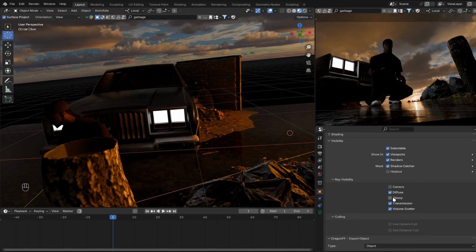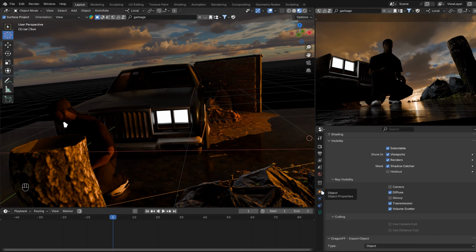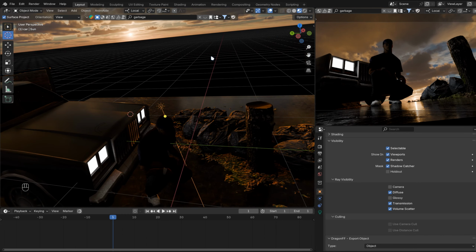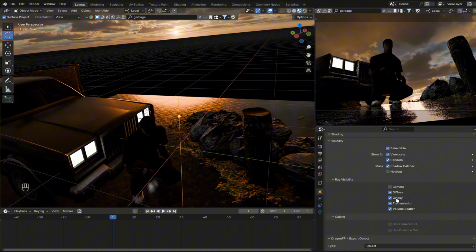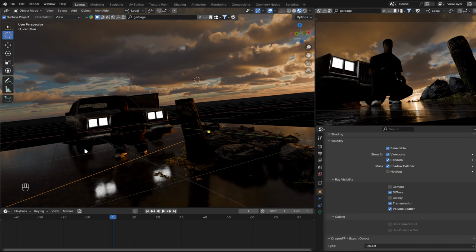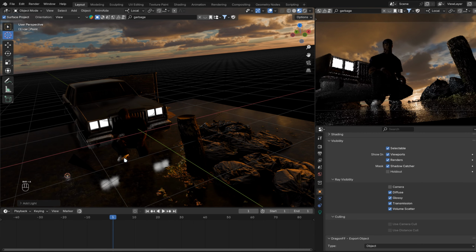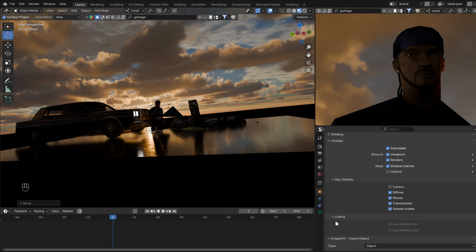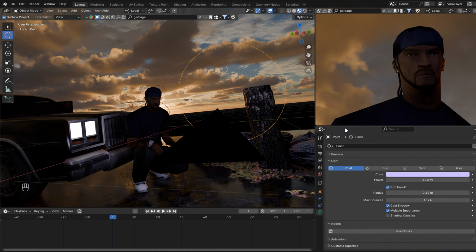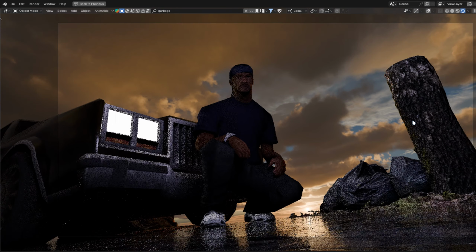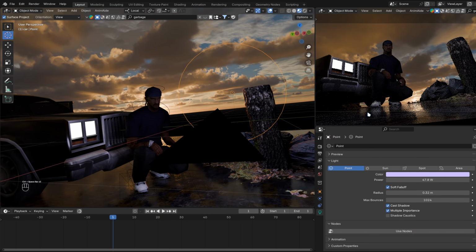Oh, there you go. No problem. You just go to object properties, make sure you have the lining selected, and just untick the glossy. Let's add more lining details as well, so we can see the character. As you can see, it looks much better now.